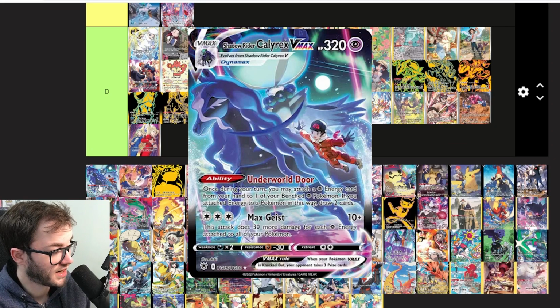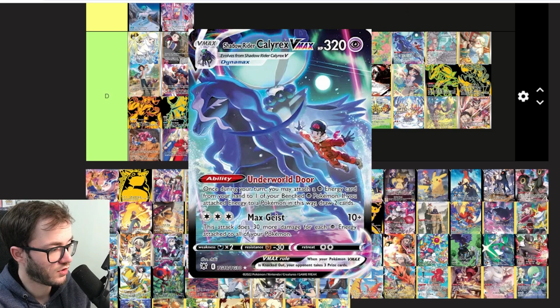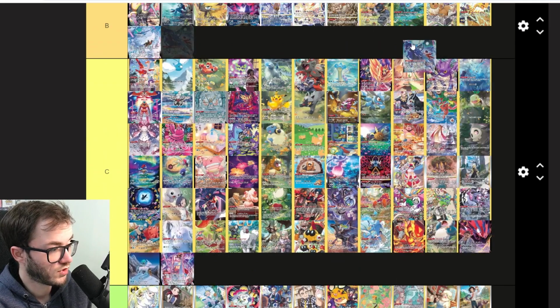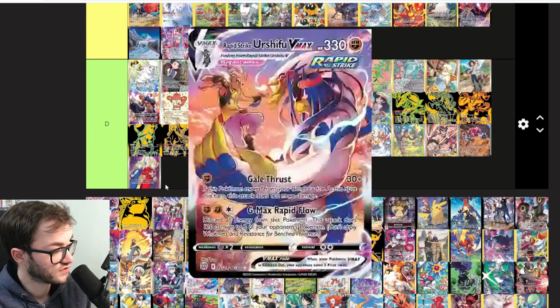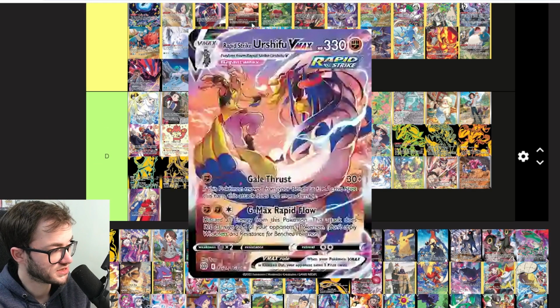Then we've got Shadow Rider Calyrex. That one's quite nice. I'm not going to put him in D tier. That one can go along with the Ice Rider. That can go in B tier, which I think is quite nice actually. And then we got the Urshifu. This one's quite nice. That can go in C tier somewhere.